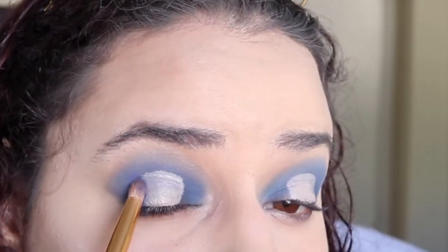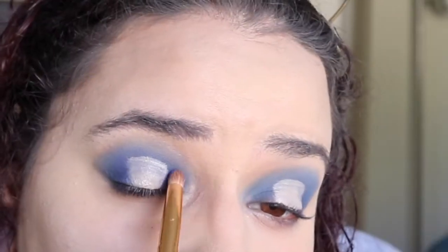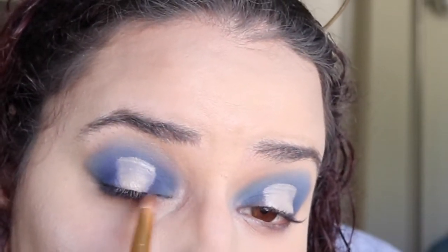So I'm going to go in with a pencil brush. This is the Morphe M222 from the Pride collection. And I'm going to dip in with Blue Monday, which is that first shade that we used, and we're going to flick it in like a V shape. Alright, so now using the same exact brush, we're going to dip into BlueBlood. I didn't mention it, but the palette has a little bit of kick up in some of the shades, but it's not even a lot.